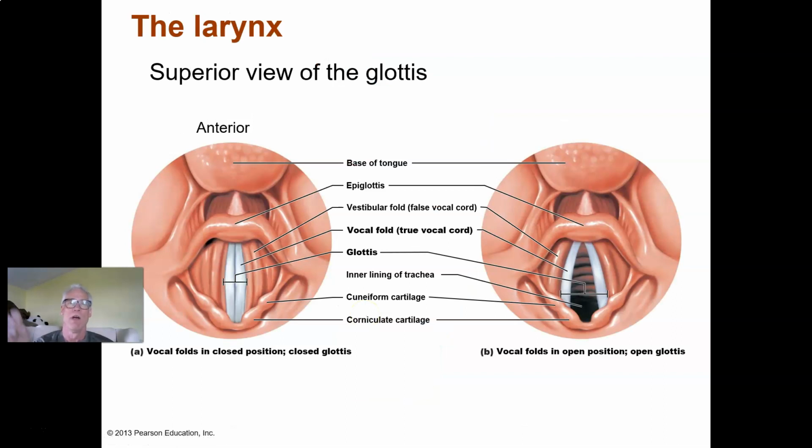Here's a superior view of the larynx. We can see with the glottis closed that the vocal ligaments have been adducted and pulled tight across the opening of the larynx, and the so-called vocal or vestibular folds, as well as some other tissues and muscles, form a closure, so that when those vocal ligaments are snuggled up against each other, there's no access through the larynx to the trachea. A pair of muscles can open up or abduct these vocal ligaments and allow airflow through and into the lower respiratory tract for breathing, ventilation.